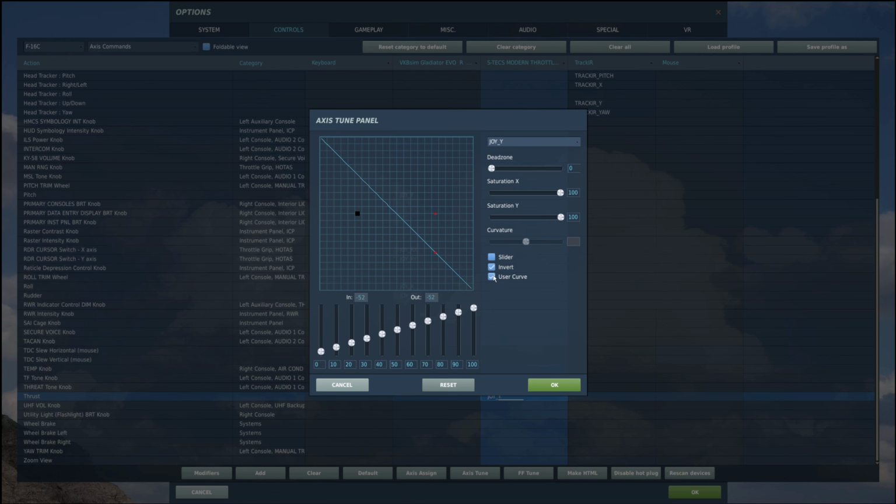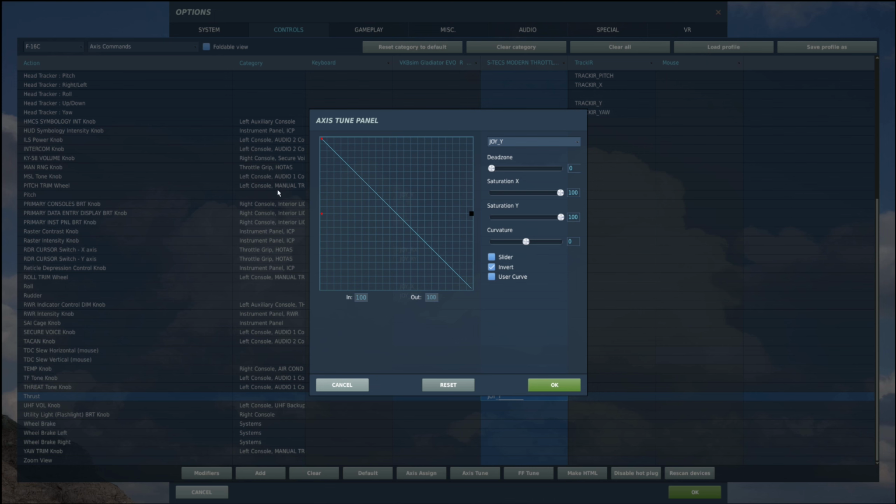And there is software on Google that you can use to help with that. But my particular stick, and there are some others that have this too, where you can have physical detents through their own software, so it's not needed for my case, but you may find that to be useful. Don't forget to click OK once you set it.